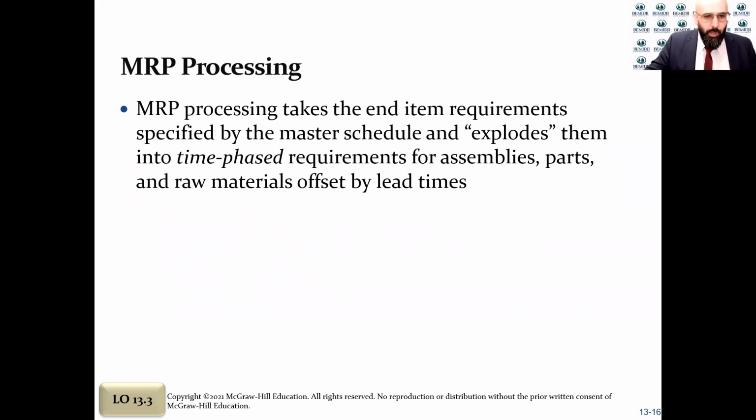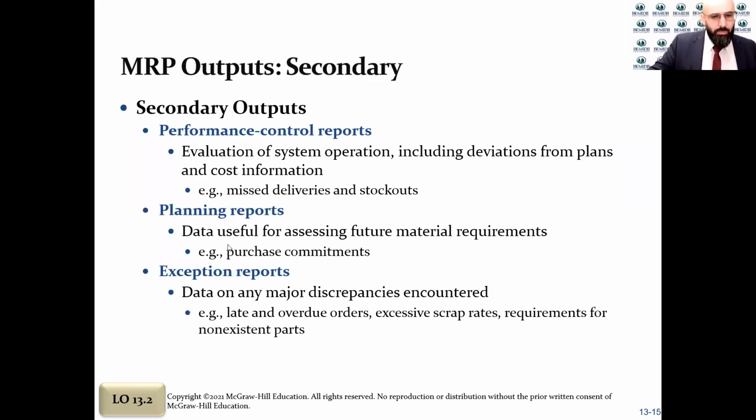Now, for processing the MRP, as I mentioned, these are the output, but we need to talk about the calculation. That's what happens in the processing. So we have an input, processing, and output. We know that the input will be from the bill of material and inventory information. And we did look into this information, and we could decide on the output.